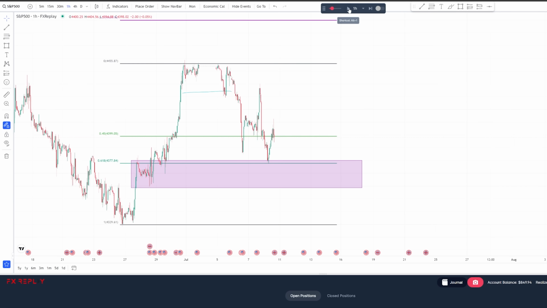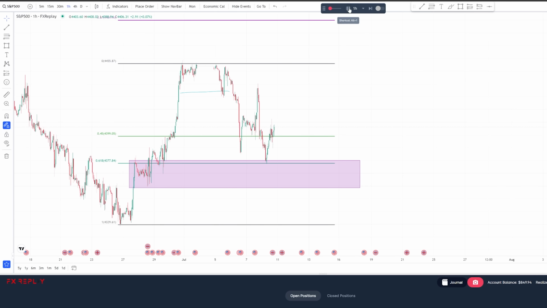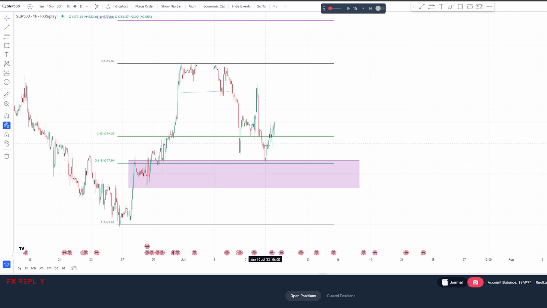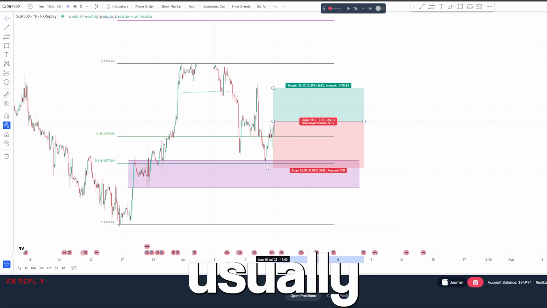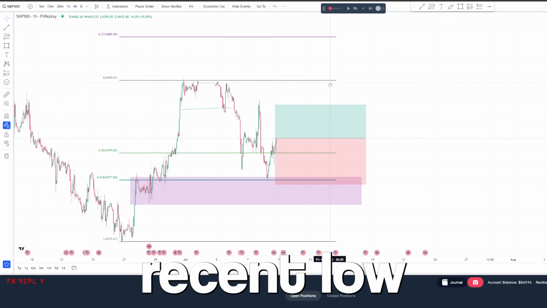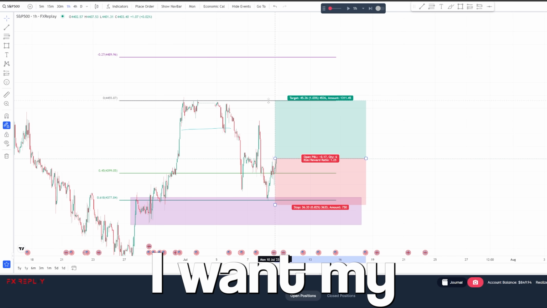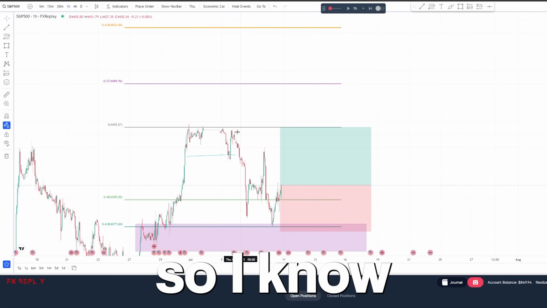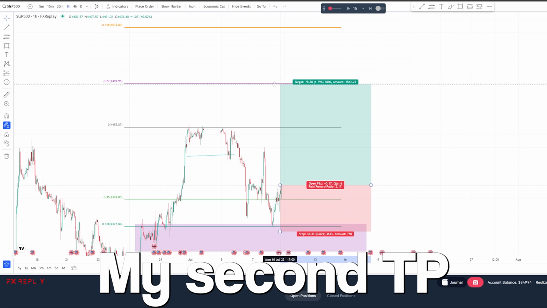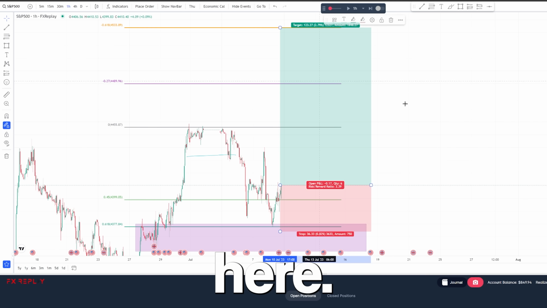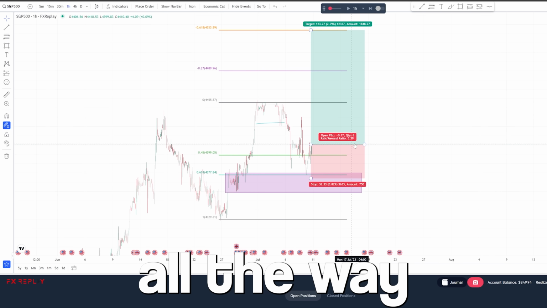So all we're going to do is hit play. I'm actually going to slow this down a bit so we can catch up on time. So immediately I am now seeing multiple wick rejections. So right off the rip, we can easily get in this trade. We can long this one. I like to keep my stop loss usually pips away from that most recent low. And then once again, I want my first TP to at least be a 1:1, so I know I'm good. My second TP would be here. My third TP would be here. I'm going to ride this trade all the way through.